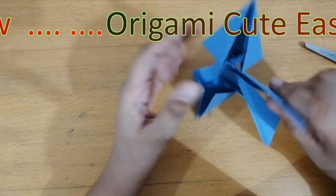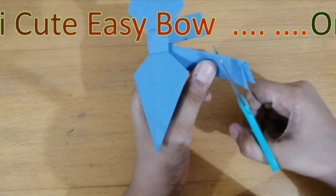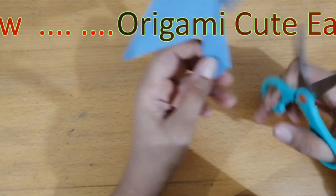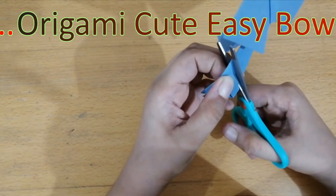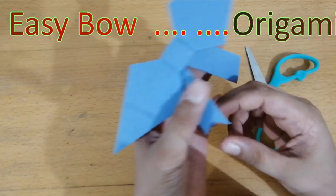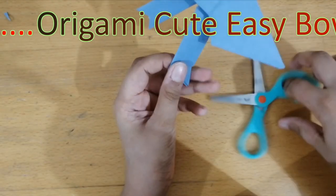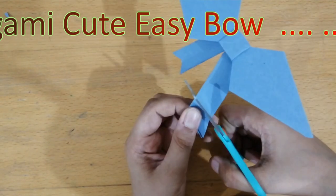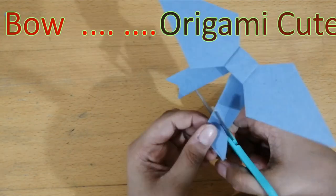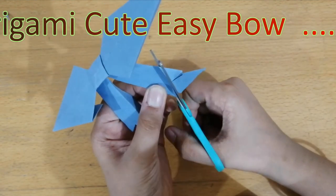There we go. Now turn over. Then cut it a little bit here. Okay. Rotate and cut it from here also. Now throw the trash away. Neatly take off all the pieces. Now do the same with this side. Cut it like this. Neatly. And then do the same with this cut.